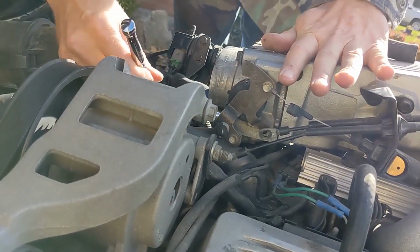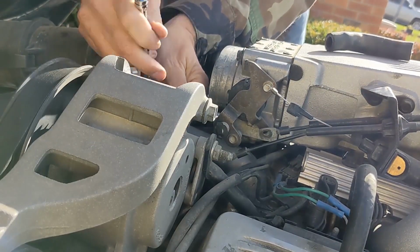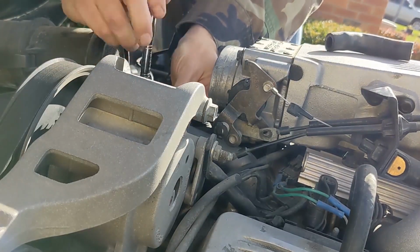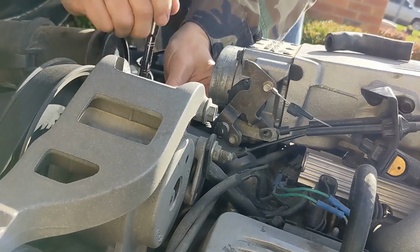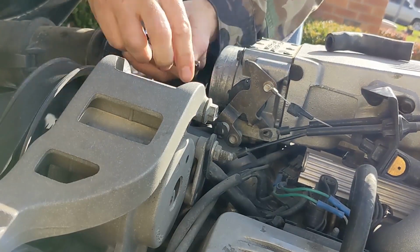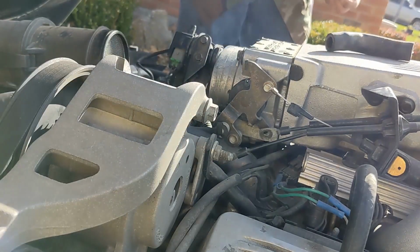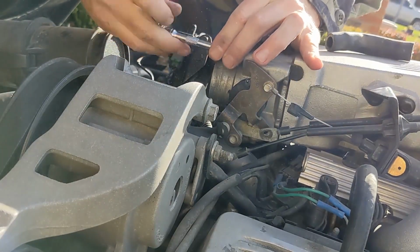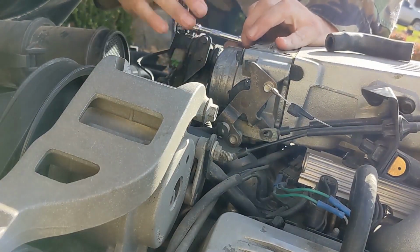10 millimeter bolts in the front. I really hope this gap, and they don't feel like they're tightened down very hard at all. So now this whole thing should just pop right off. Hopefully, and I don't tear that gasket. That is what I am dreading. Yeah, those are all not very tight.